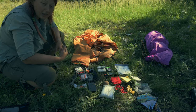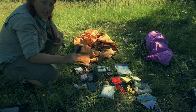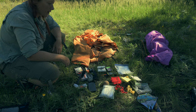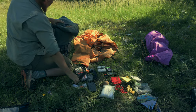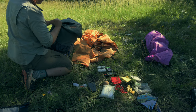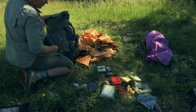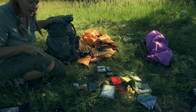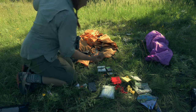Next we move to the top pouch. What I put in there are things I need accessible: sunscreen, my med kit, and my headlamp in case it gets dark — I don't have to dig into my bag. A comb, some wipes in case I need to wipe my hands clean, my money, and my extra sunscreen.